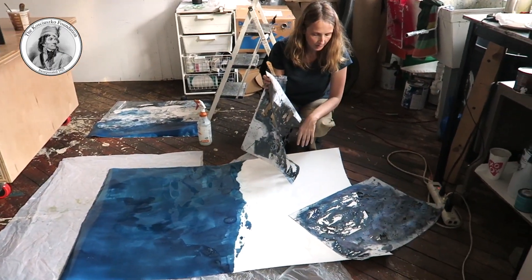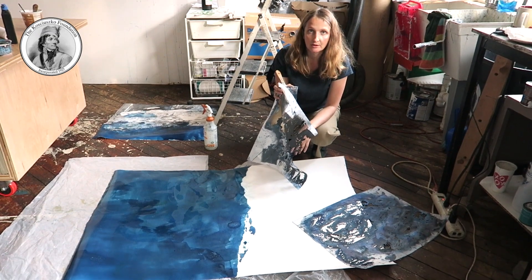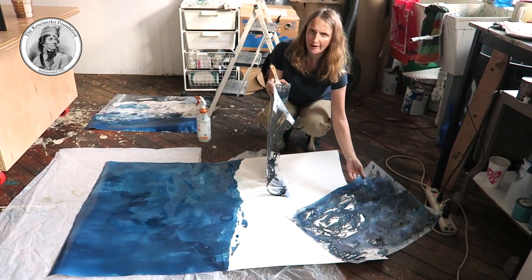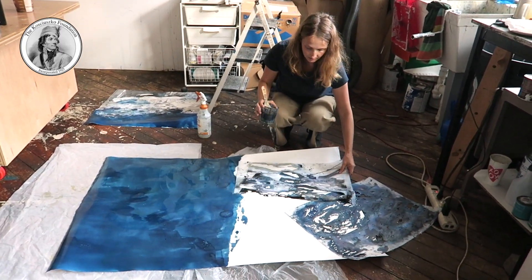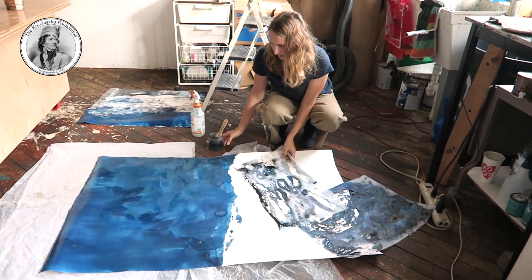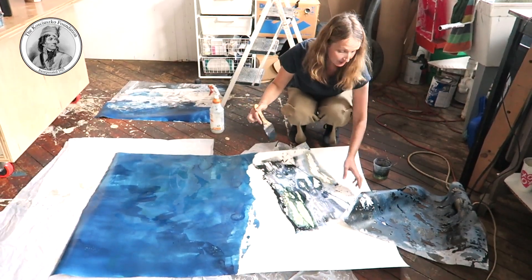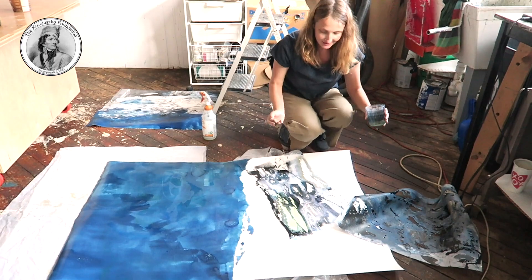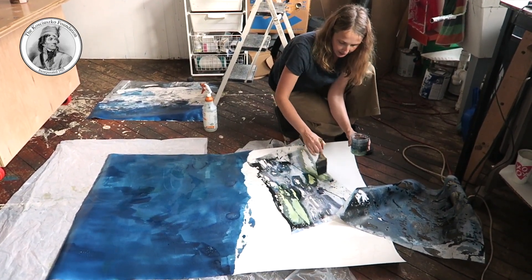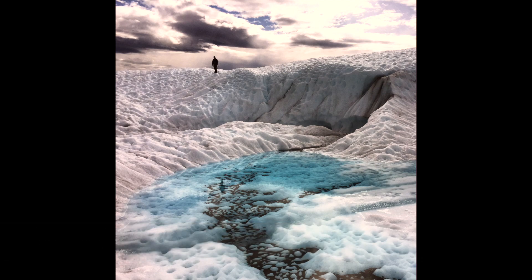These stencils — I made them using weather patterns as my source, from NASA imagery. I use digital tracing and then typically a laser cutter, which gives me all these abstract random patterns that I use as stencils. You can see the very detailed edging that I apply. I think about the location and where I'm at — most of the time I'm here, so there are a lot of stencils cut out based on the weather data patterns from here. But then a couple of years ago, I traveled and spent some time in Alaska.